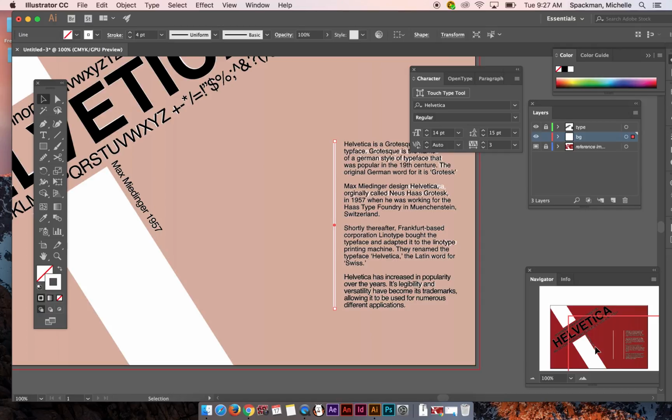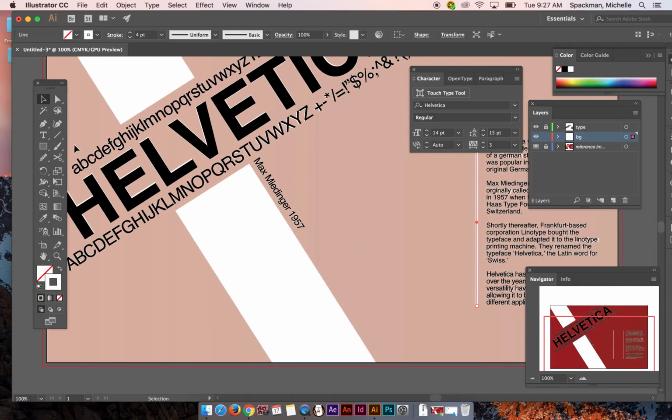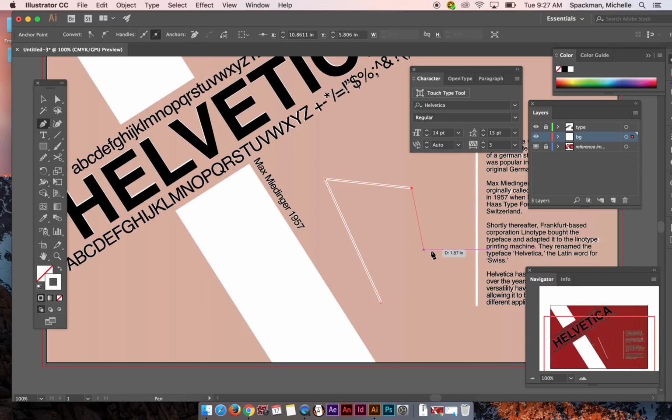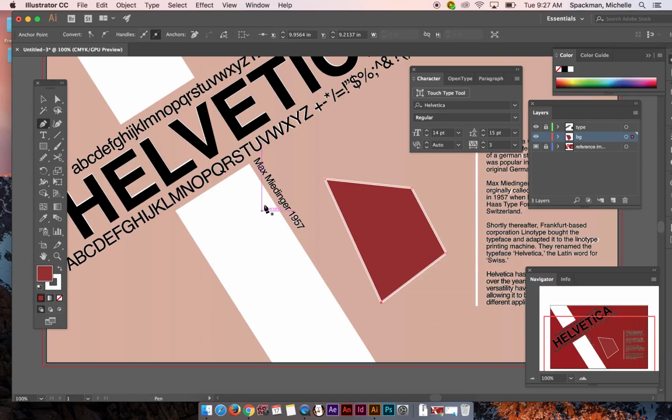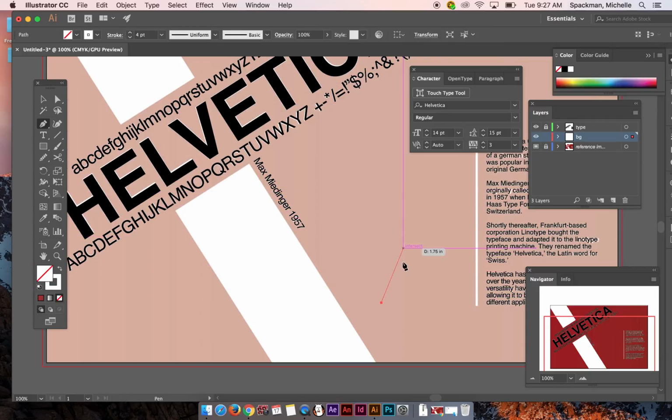Alright, now the pen tool. The pen tool's a bit more complicated if you're dealing with curves, but it's this tool right here. For a brief tutorial, you can click one point and then click another point and you get a line. When you finish the lines, it creates a shape. When you have a shape, you can go back over here and change this to a color, and you would have a color inside that shape. You can also make curves. So if I've started there, I can then click and hold and bend it. This takes a bit of getting used to, but it can make really nice line art.